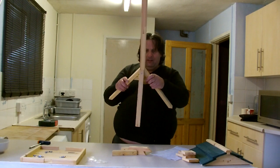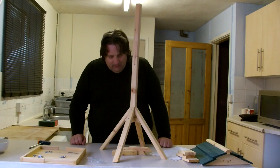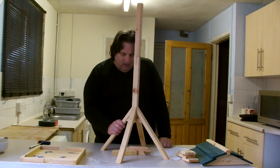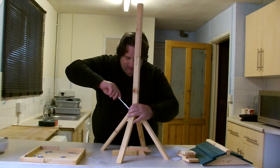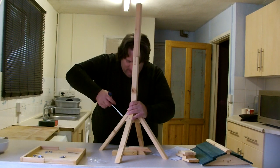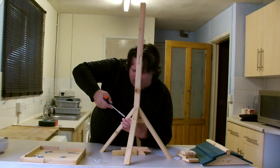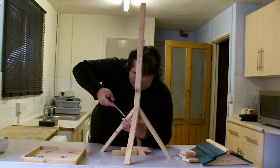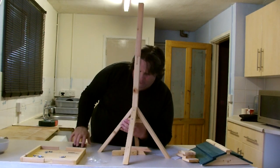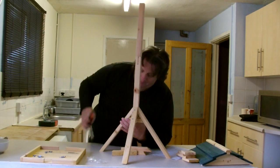Which one is it again? That one. And that one there needs a longer screw in it because it's not gripping whatsoever. Try and get it to bite in there a bit more. Like brute force. It's going.